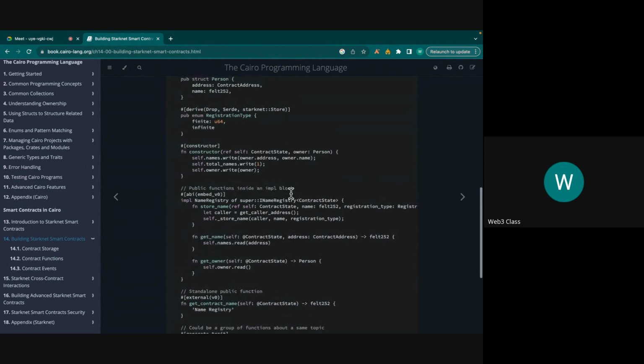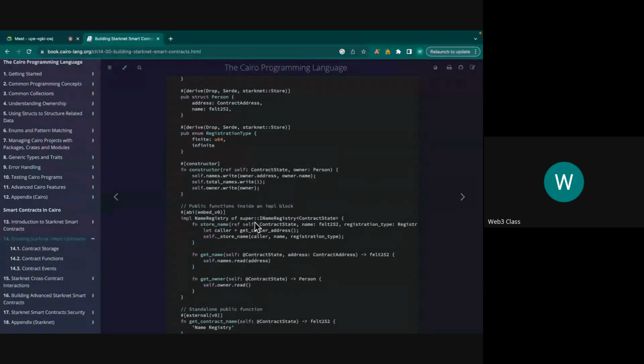And then self dot store name. You pass in the caller. What is going on here? It is calling itself here. You pass in the caller, you pass in the name and the registration type.